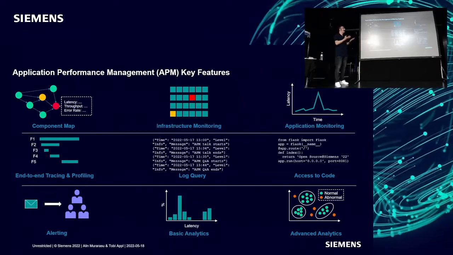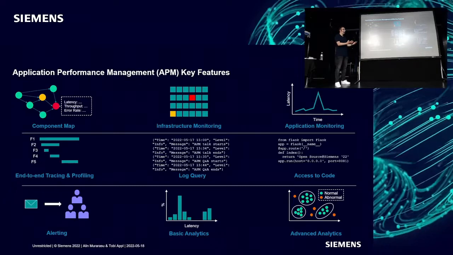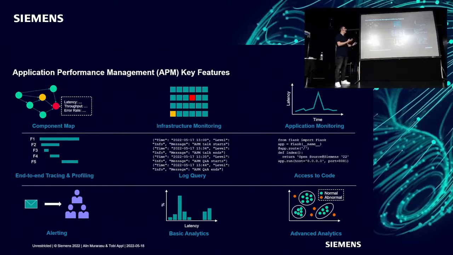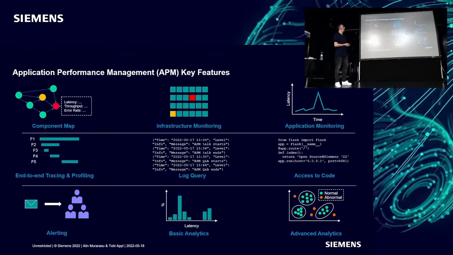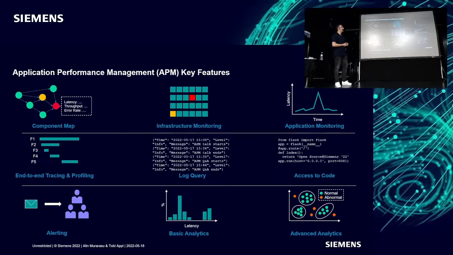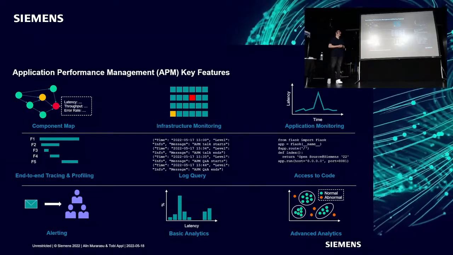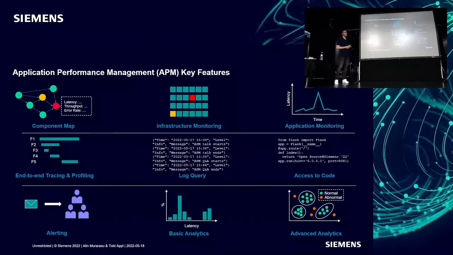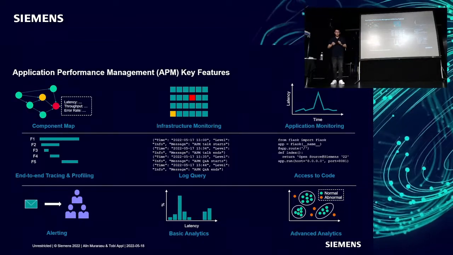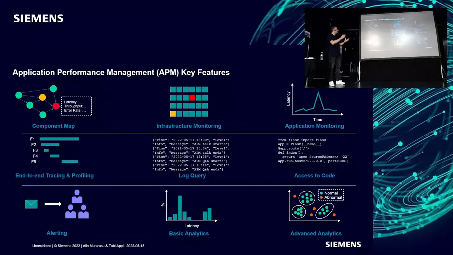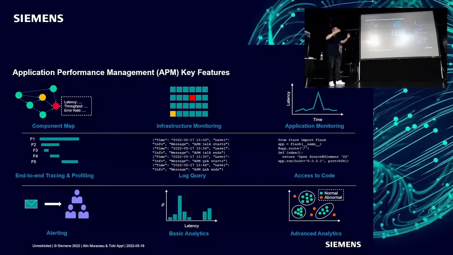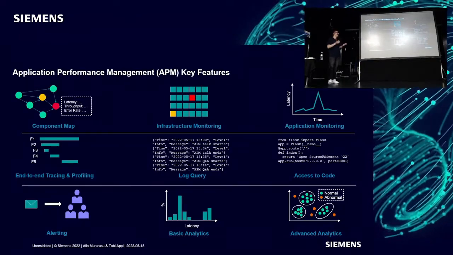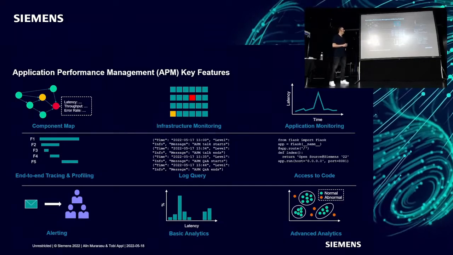Infrastructure monitoring. I mean, that's another way from where you can look. You can look at your hardware, you can look at your host, at your network. You can see what saturates there, what is really under heavy use. Application monitoring, there we typically talk about the golden signals: latency, throughput, error rate, right? I mean, that's something that is kind of a must-have. End-to-end tracing and profiling, and I mentioned this briefly before. We learned about this before, that we start from the browser, and it's not only about the microservice at the boundary, it's also what happens inside the microservice, and it's also what happens in the browser, right? So we need this kind of holistic view on the application.